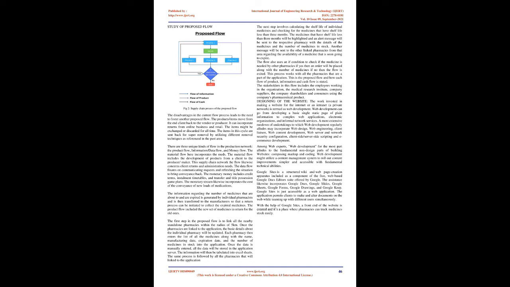The flow also uses an if condition to check if the medicine is needed by other pharmacies. If yes, then an order will be placed along with the number of medicines. If no, then the flow is exited. This process works with all the pharmacies that are a part of the application. This is the proposed flow and how each flow of product, information, and cash flow is stated. The stakeholders in this flow include the employees working in the organization, the Medical Research Institute, company suppliers, the company shareholders and consumers using the company's pharmaceutical product.